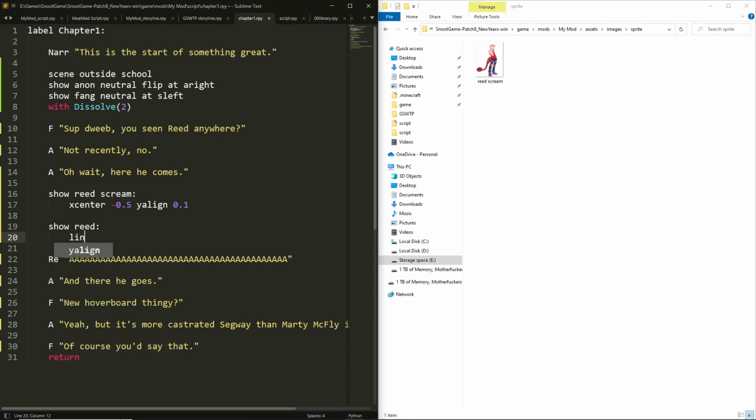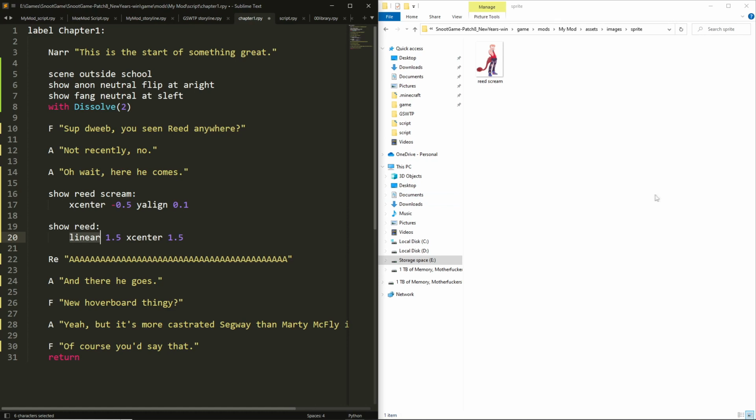So we're going to do linear 1.5, X center 1.5. So we're getting into some squirrely new territory here. This linear means move to this position in a linear fashion, meaning there's no acceleration.